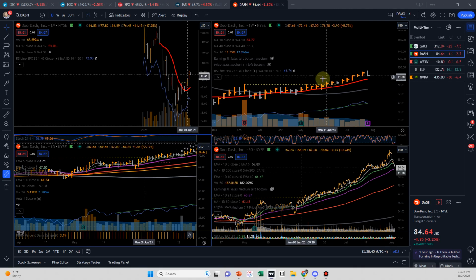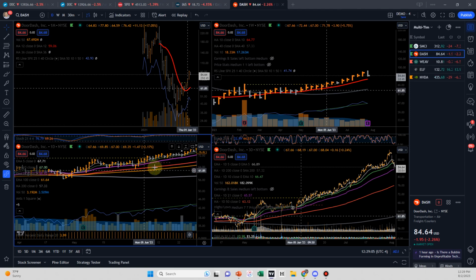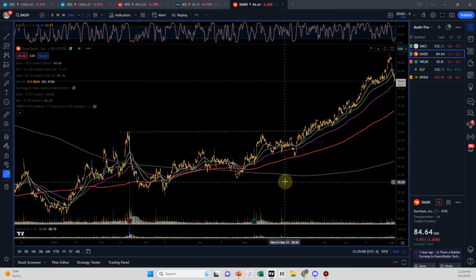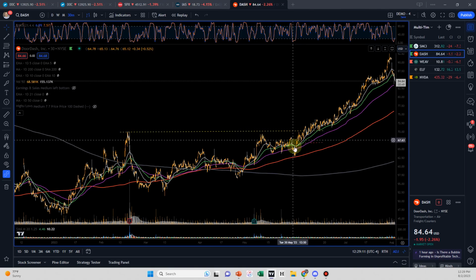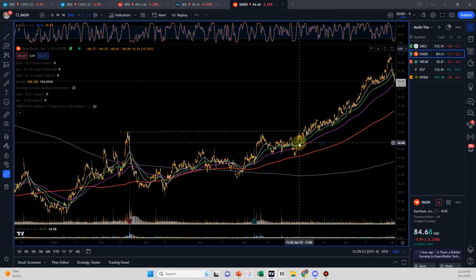If you take a look at the weekly chart over here, this point is below the weekly low. And that's one of the advantages of entering midweek, because you end up getting the weekly low as support. And then down here on the 30-minute, you can see how price ran up to this level, pulled back, and then broke out. So if the breakout were to fail, it would need to take out this level, right? If the breakout is going to work, then this is a level that should hold.